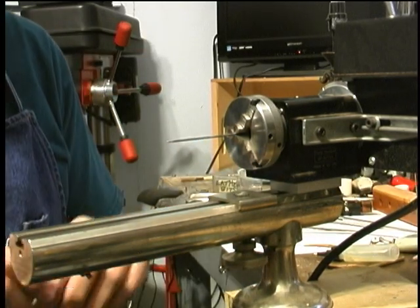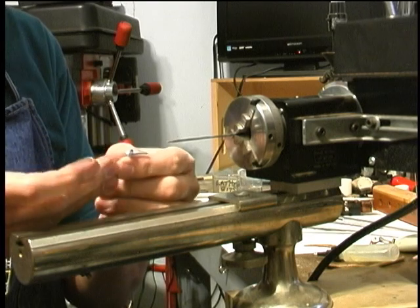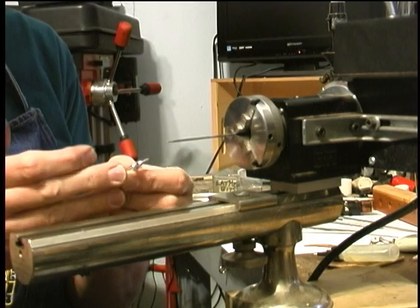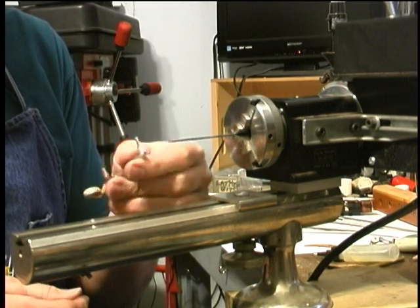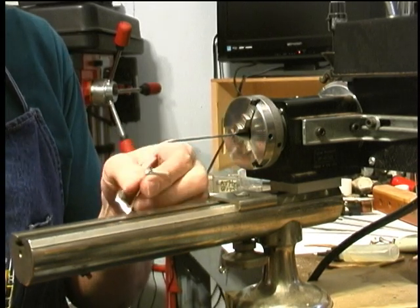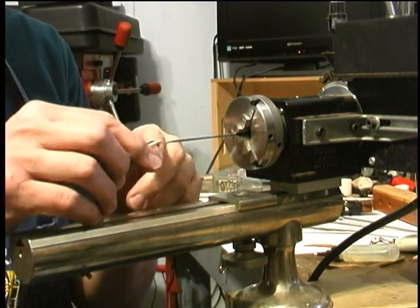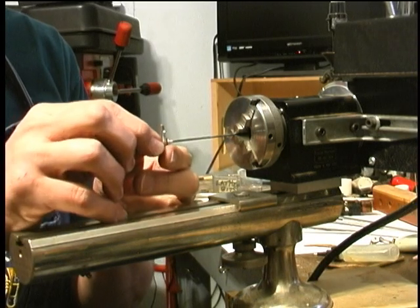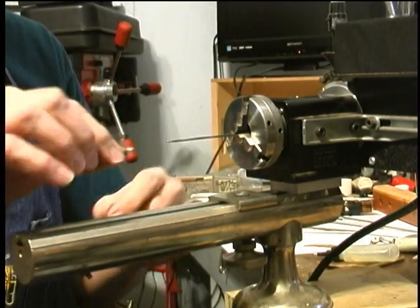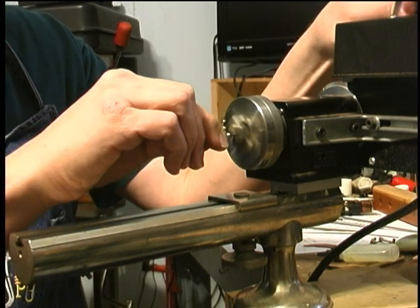The way lapping works is the pumice stone, whatever the lapping compound is, whatever the grit is, sticks to the softer material and slightly abrades the harder material. So it will actually stick a little bit inside this brass alloy key. That's silver plated. It's probably a nickelized brass, but that's going to be a little bit softer than the steel. So it'll actually remove a little bit of metal from the steel. And I want to put it in there the same way that the rod works in the key when it's there. So we're going to go this way instead of that way. And then a high rate of speed is how lapping is done.